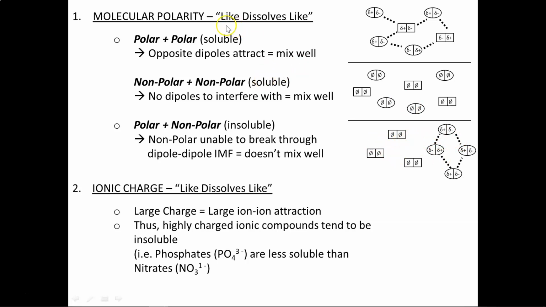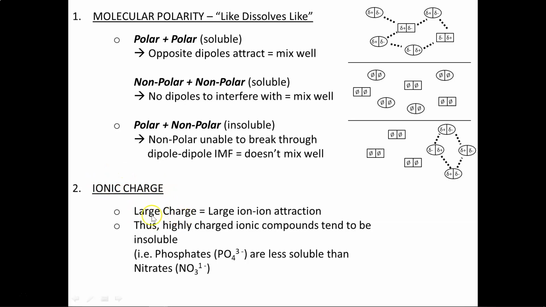So quite often you hear the phrase "like dissolves like." So polar and polar substances, they mix well. Nonpolar and nonpolar substances, they also mix well. So like dissolves like because they are alike. But polar and nonpolar substances, they are unlike each other. They don't mix well. Now the last factor we need to look at is ionic charge.